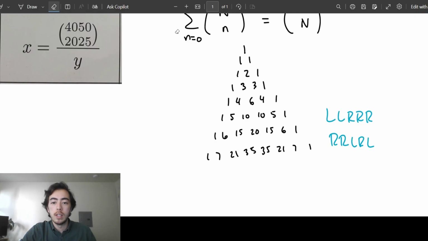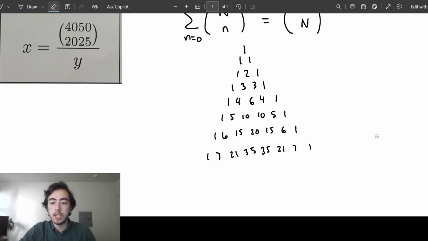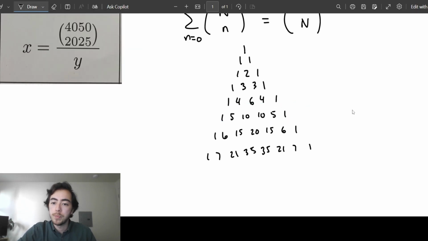So if we're counting the number of ways to approach this number, it is thinking about it in terms of lefts and rights, but it is also a nice visual representation of that choose function that I did earlier. We don't need to think about having 5 objects and counting the number of ways to pick one of them or 2 of them. Instead, we can just take a look at the entries in Pascal's triangle and not have to worry about counting them all up.